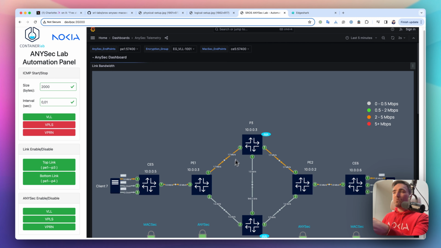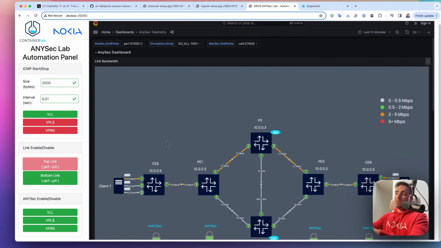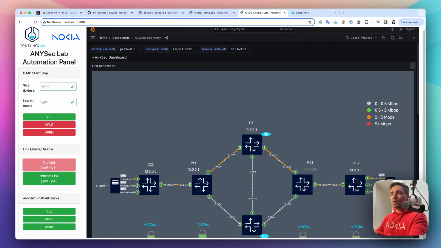If we want to disable this link, we click on this button, and what we will see is that the admin statuses on the ports will start turning red, and the traffic flow that used to go through the upper edge of this rectangular core will start to divert to another leg, right? It will basically make you a live demonstration of how traffic reroutes without showing these nasty pings. I love pings, right?